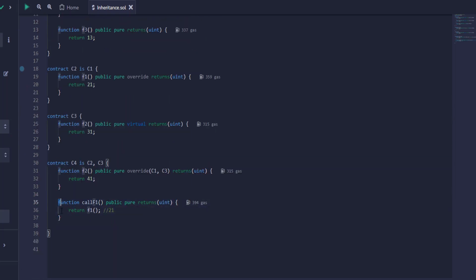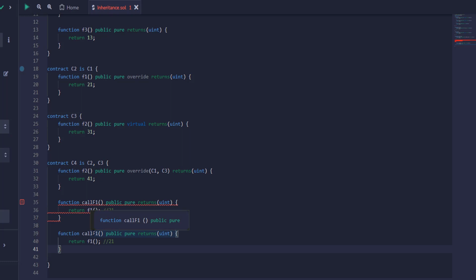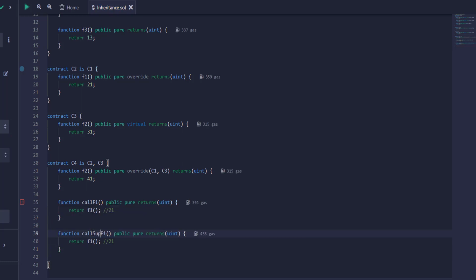Let's also test the super keyword. What happens if we, for example, call super.f1? Here we just add super, because f1 may be defined in different contracts, and as we learned at the beginning, the super keyword calls the function in the contract one level up in the inheritance hierarchy.